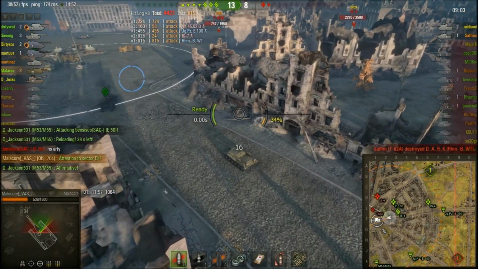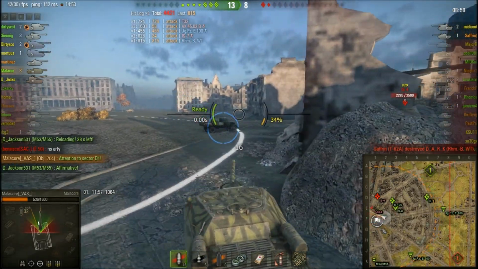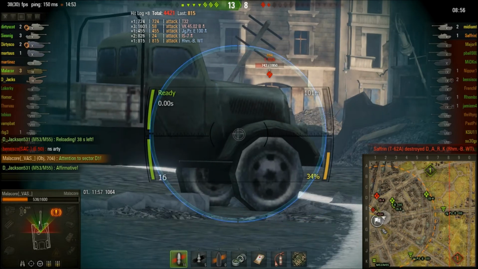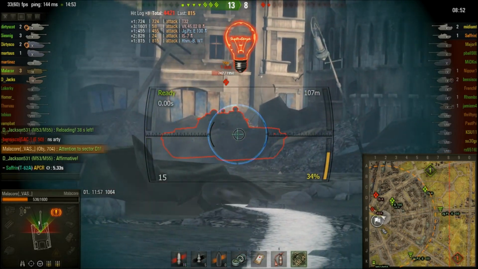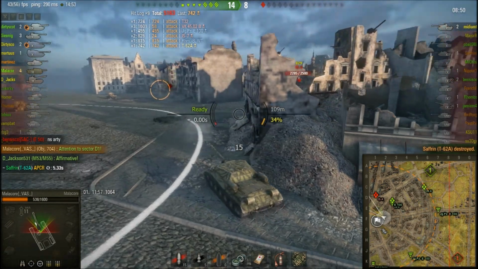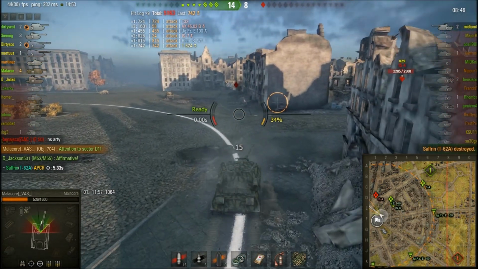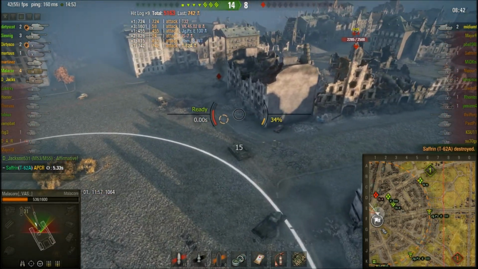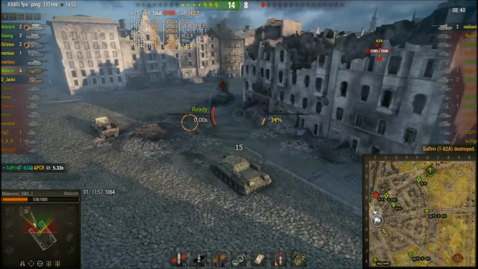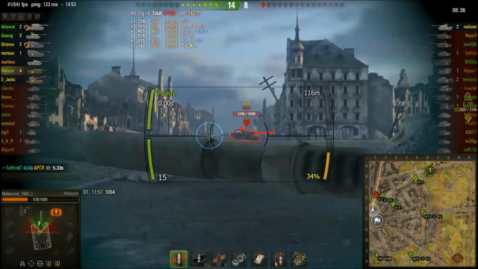IS-4 is spotted. 742 health. I think the BL-10 can handle that, don't you? Yes, I think the BL-10 can handle that. And he bounced very nicely off the sloped armor in the front of the 704. And we got a full health, basically, IS-4. And we're coming up around the flank. This is just game over money all day.